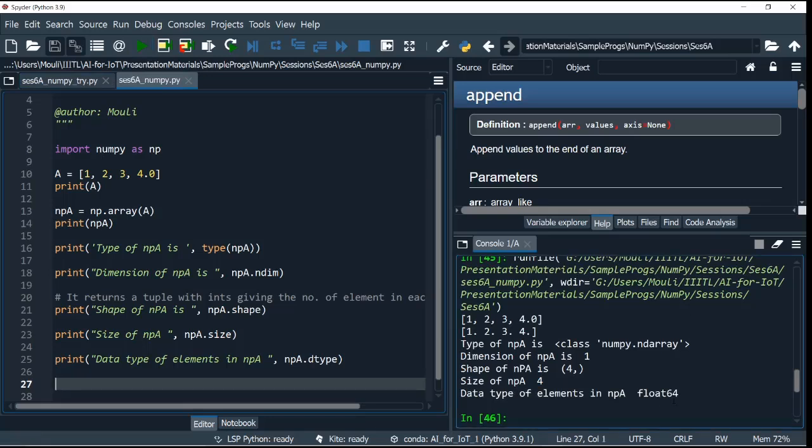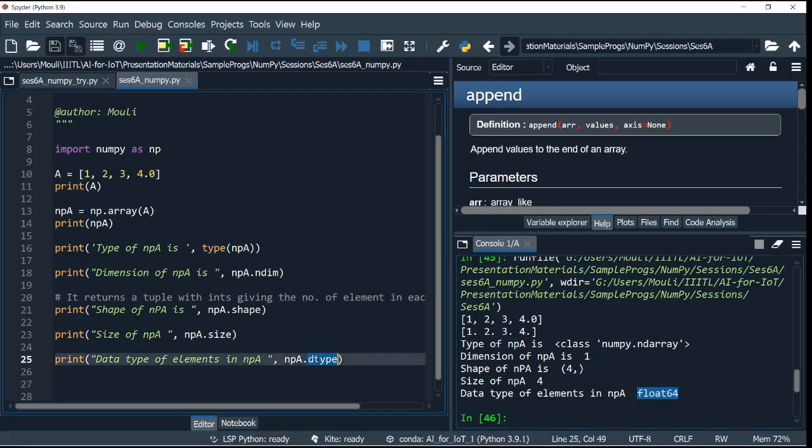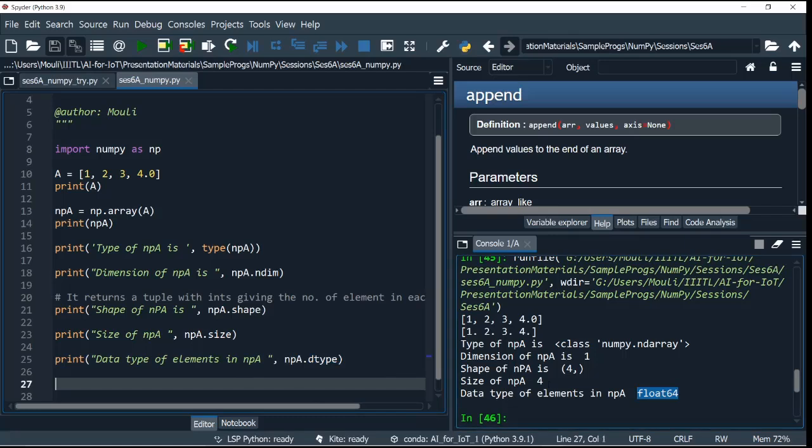It is a float64. Now what they have done, they didn't like the C, where C always says that float is 32 bit and double is 64 bit, and they don't want to have that confusion. So float32, float64. That is what is defined in Python or in NumPy. To be specific, this dtype is a data type defined in the NumPy package or library. So it defines it as a float64. That means 8 bytes are there.